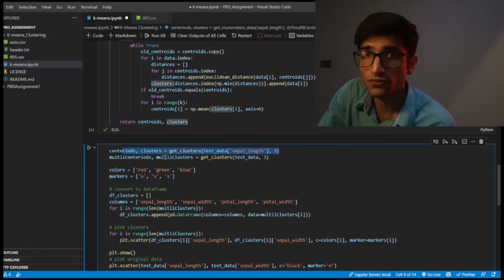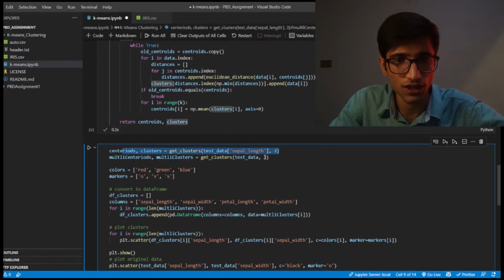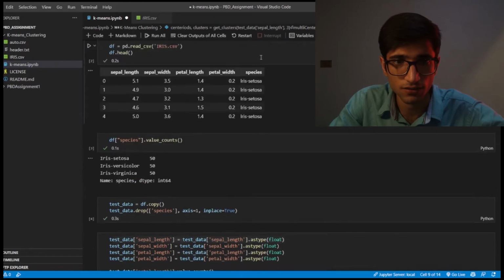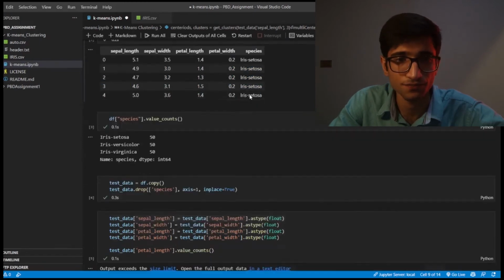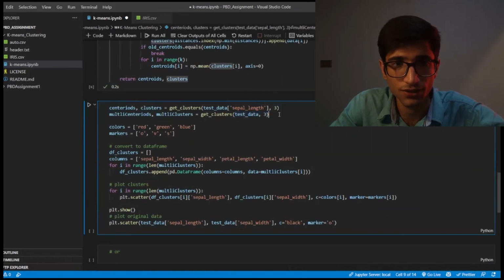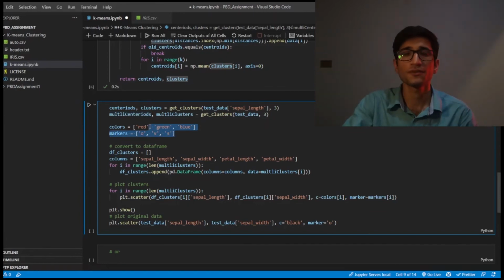But you could also pass in data frames or vectors, which I did here. Remember, we made this by removing the last column, or this last series. We get the return of that into multi-clusters, and we get the centroids in this. I've simply used 3 colors and markers to make sure that we see the clusters clearly.